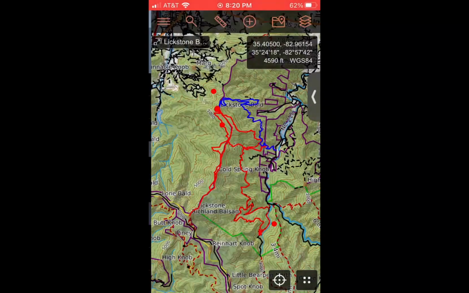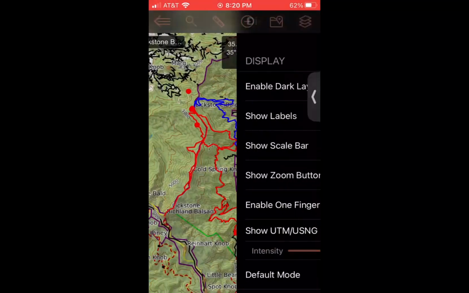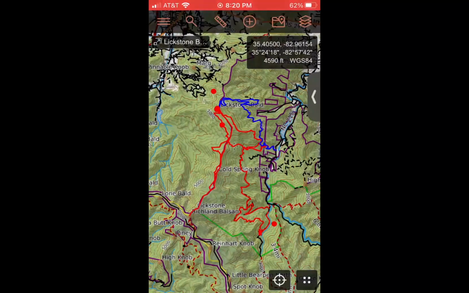Now, I had no idea what this one finger zoom was. I know what the one finger salute is, but it took me a while to figure this one out. And it works both on Android and on iOS. And I can see that it would be handy when you're just working with your phone as you're hiking down the trail.